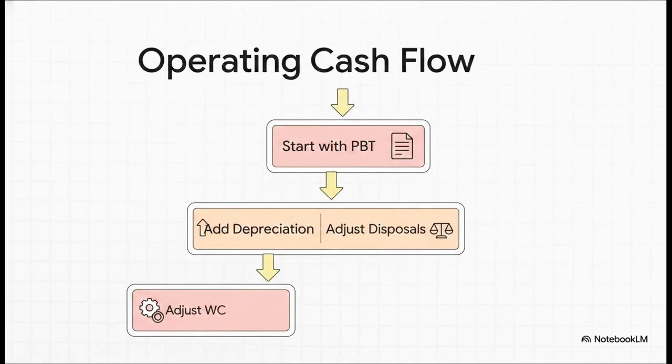Okay, now the sequence for the indirect method of calculating operating cash flow is exactly what you need to memorize for your exam workings. It's a real game changer. You always start with profit before tax. Then you adjust for non-cash items, so you add back depreciation and adjust for gains or losses on disposal, plus any movements in provisions. Then comes the tricky part. Working capital. If receivables increase, it means your cash is tied up with customers, so you subtract it. If payables increase, well, you're holding on to your cash longer, so you add it. If inventory increases, you spent cash to buy it, so you subtract. Seriously, master this specific sequence, and you master IAS 7.